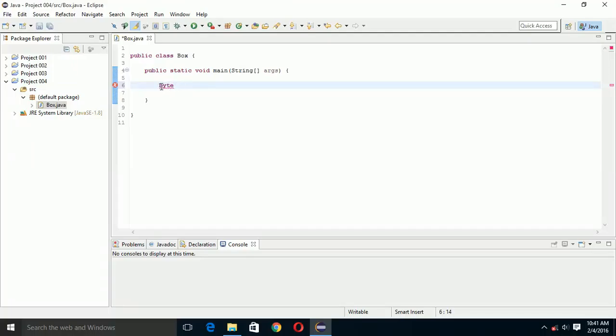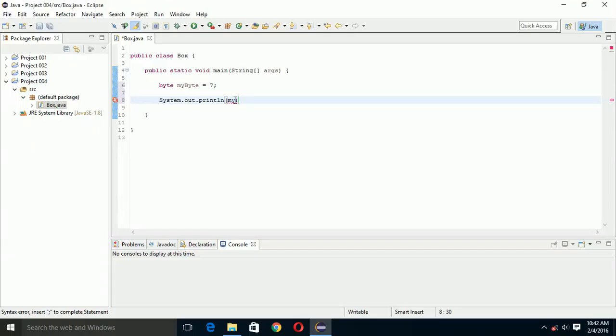Now I have a data type called byte. Let me give this variable a name, and I'll call it myByte, and let me assign a value to it, and let's output this data using System.out.println, then open a bracket, then put in the name of the variable you have declared.